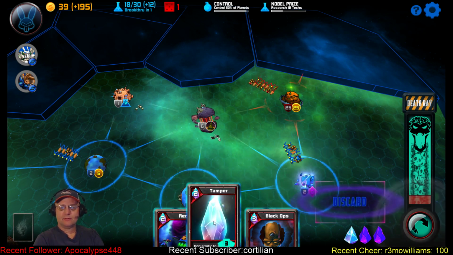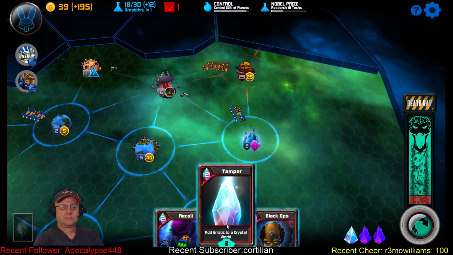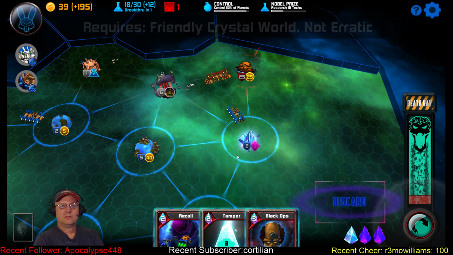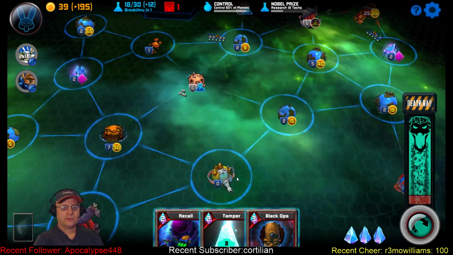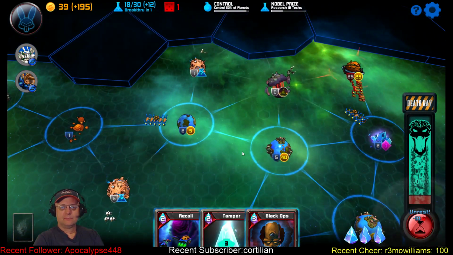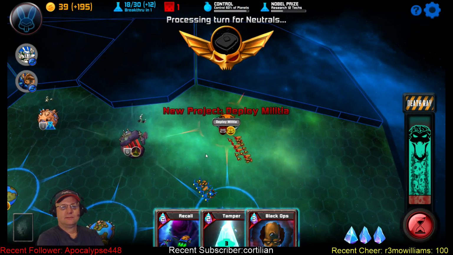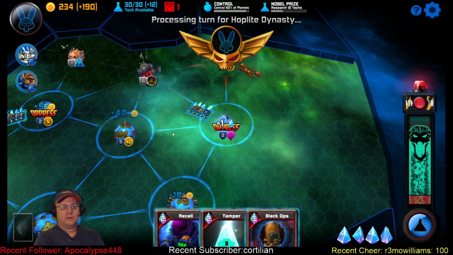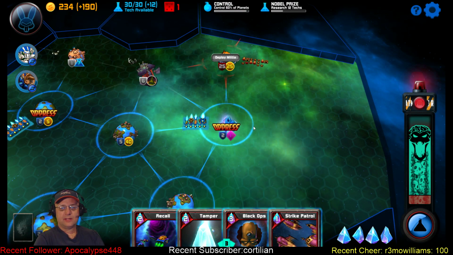Let's get rid of this. Oops. Prefer a friendly crystal world. Not erratic. Oh, so that's an erratic. So I don't have a friendly crystal world that's not already erratic. Okay, well then, next turn. Ah, of course they get allied. Okay. Yeah, that's not helpful.